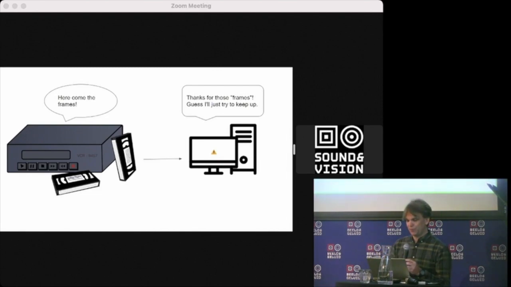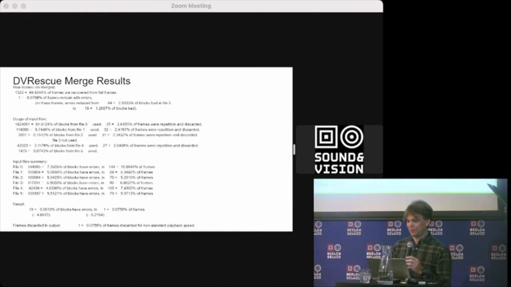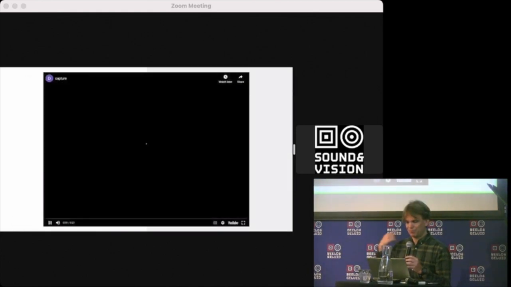And we're starting to use a workflow in DV Rescue where the computer, instead of just being a passive recipient of the frame, is kind of controlling the deck and what it sends and asking it to send things again if there's a problem. This is used in a couple other formats, like sector DVDs and hard drives. Like if the computer's reading and it sees a checksum fail, it'll reread part of it. If you use a DVD preservation tool like DVD Disaster, you'll see it in its log. It'll say when it's rereading sectors multiple times, trying to get a successful reading, even though you know DVDs get super scratched up and they can be hard to get a perfect first pass.